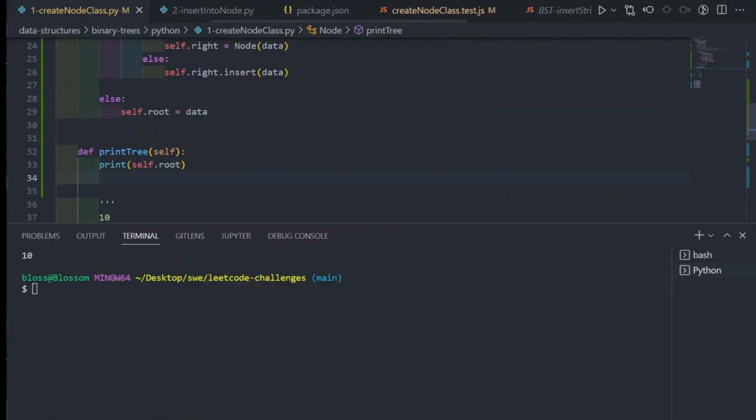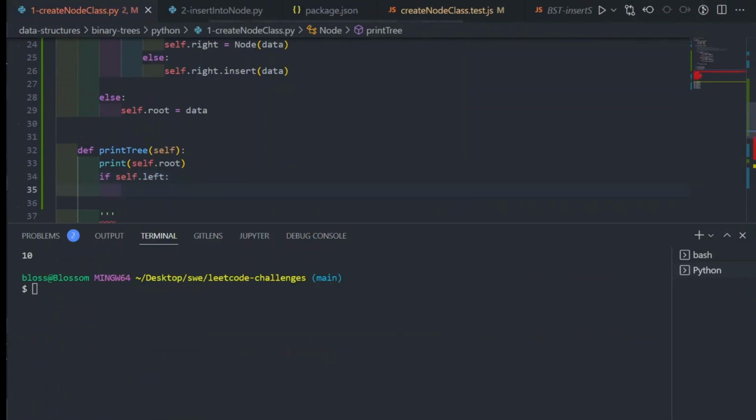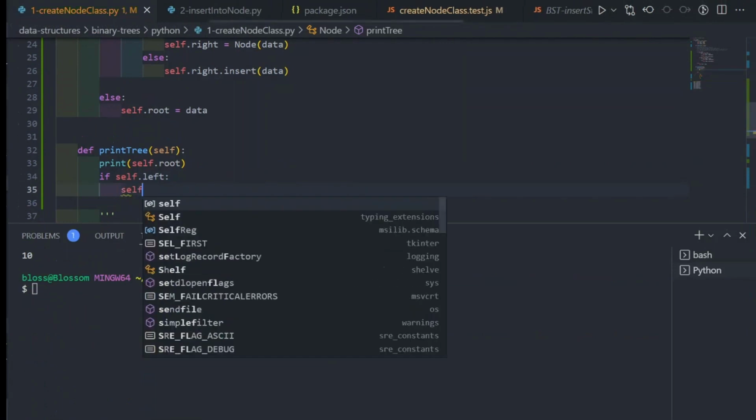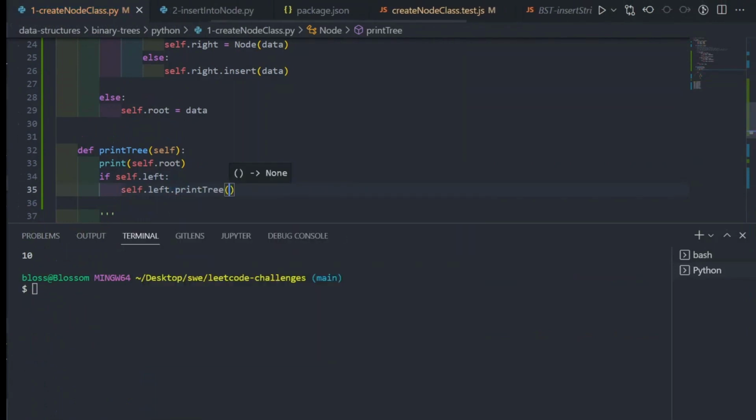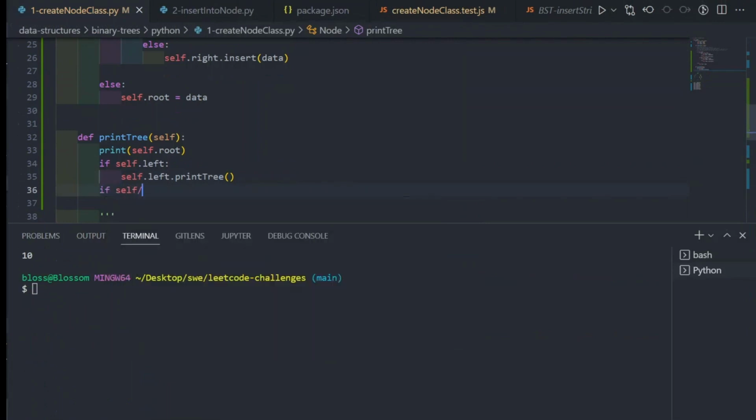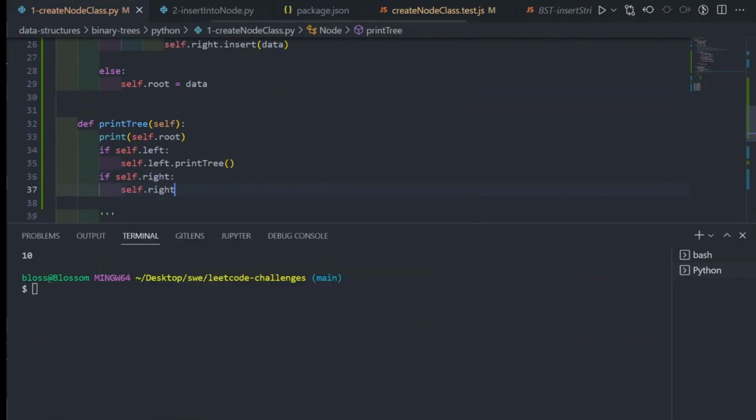So we can just check. This is our print function, and we can check if self.left, if there is any value in the left child of our tree, then we want to traverse down this path, the left child of the tree. Likewise, if there is a right child of the tree, we also want to traverse the right child, and we're also going to be printing the self.root. Eventually, when we traverse the tree, we are going to get to a place where there is nothing else to traverse, and so what we've previously called is going to start popping off the stack. Basically, we're doing this recursively. We're printing the root, and then we're traversing the left and the right child and printing all the values.